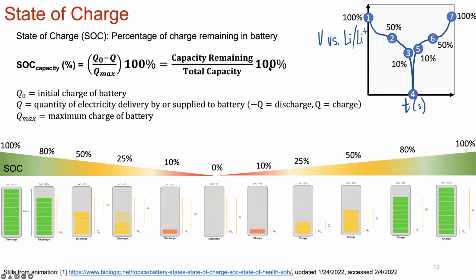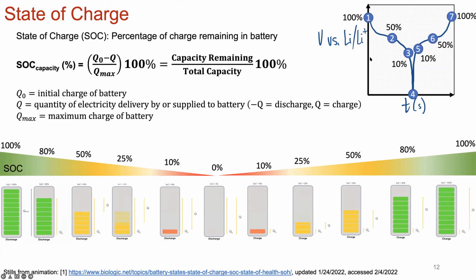So if we look at a typical galvanostatic cycling plot here, this corresponds to an SOC of 100%. If we look at the total capacity, let's say at this number 4 here, this is about 50%. This is about 10% because there isn't a whole lot left, even though the voltage is much higher for this particular example. So that's upon discharge and then charge, right? And that's relative to capacity, not relative to the state of charge for energy.